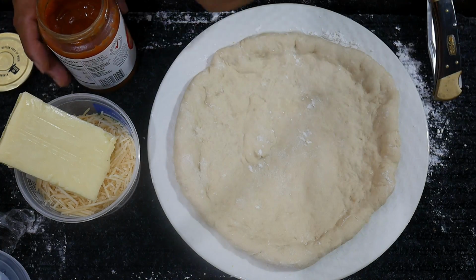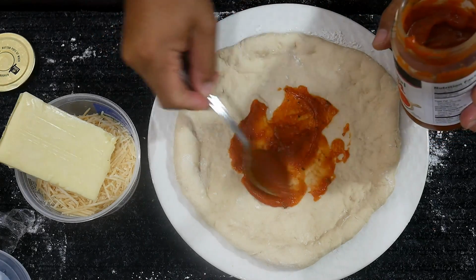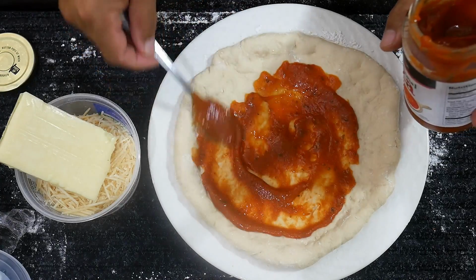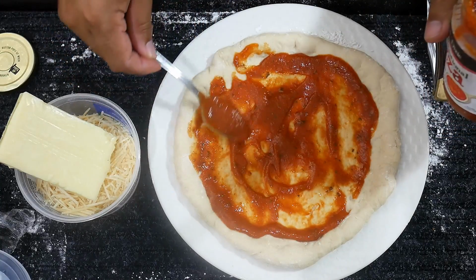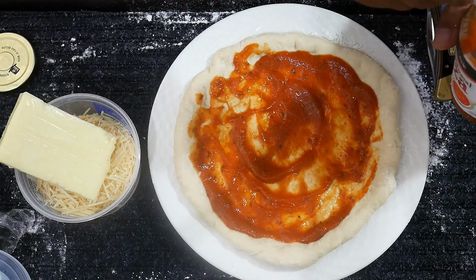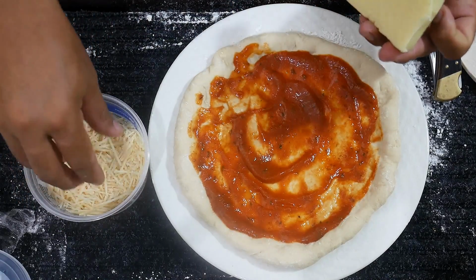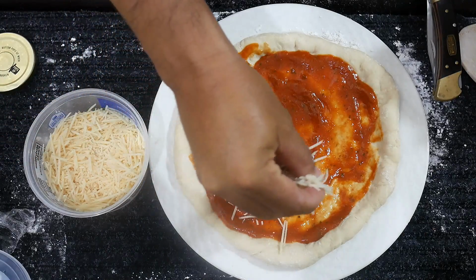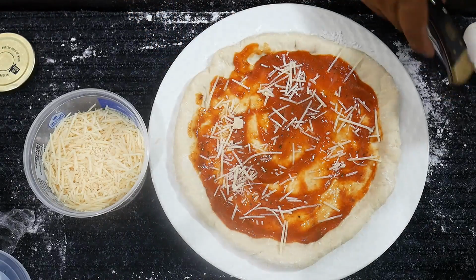It's topping time. What we're gonna do is lay out a little bit of tomato sauce of your choice. Don't have to go too crazy. Don't have to get on the edge of the crust there. More than enough. Then I've got mozzarella and I've got Parmesan. I'm gonna hit it with a little bit of Parmesan first. Don't go too heavy on Parmesan. Remember, that's got a lot of flavor to it. So I'm just gonna do a light touch there.